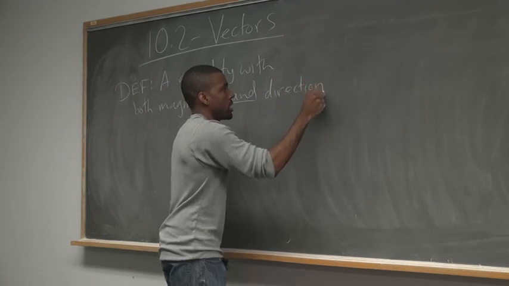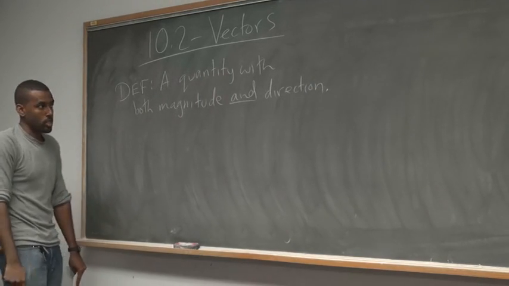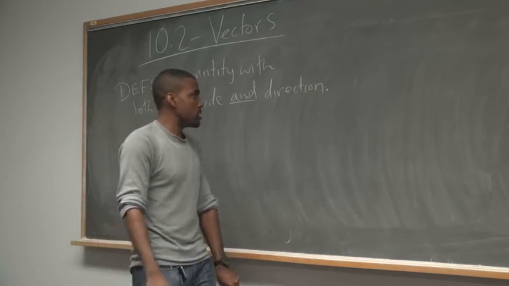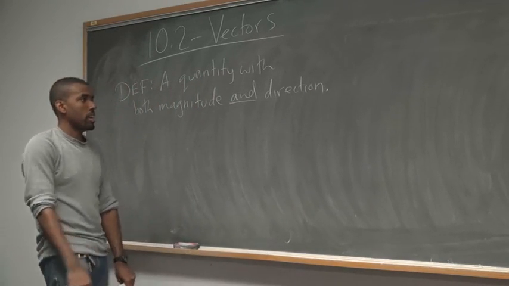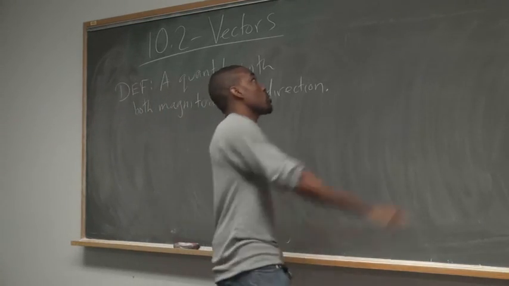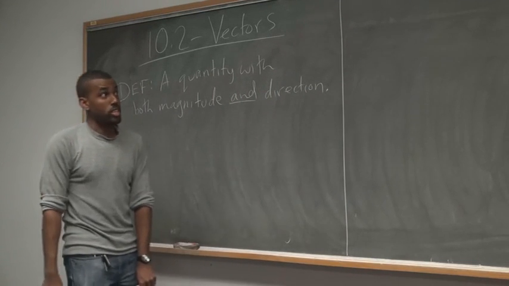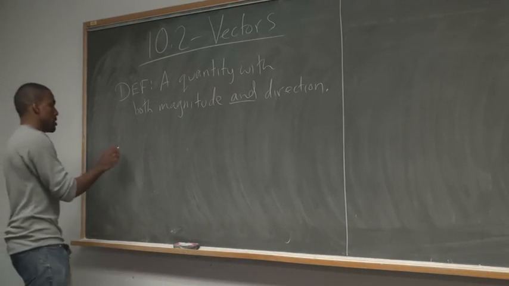There are tons of quantities like this. For example, force, for you physics people, can be thought of as a vector, like the force of gravity, right? That's something that has a magnitude and a direction. The direction is always pulling you down towards the Earth, and it's pulling you at a magnitude of 9.81 meters per second squared, where here we define magnitude to be the magnitude of acceleration towards the Earth, right? So that's a vector, right?